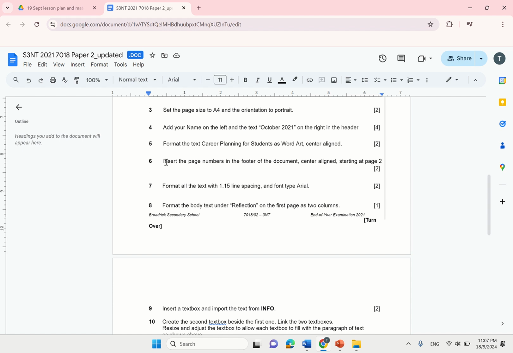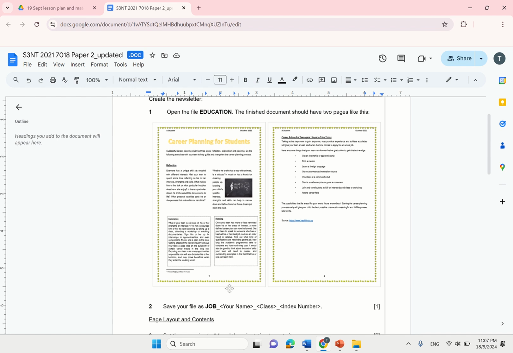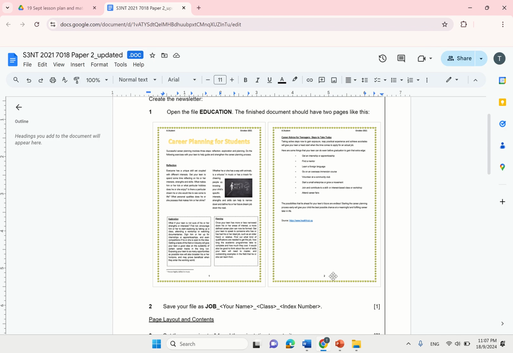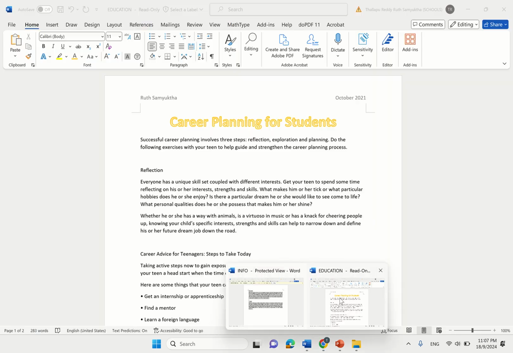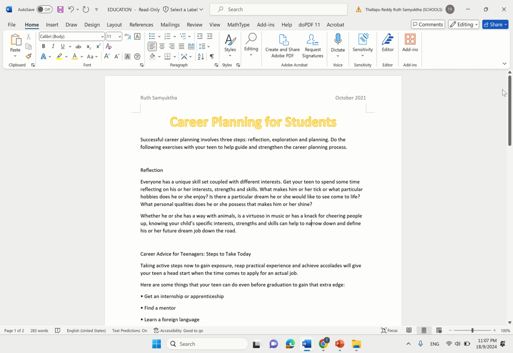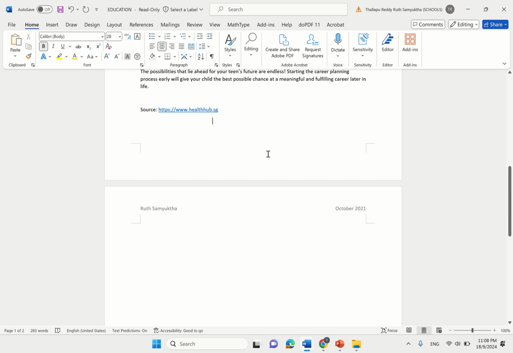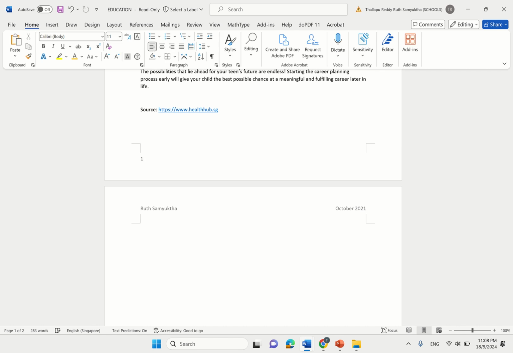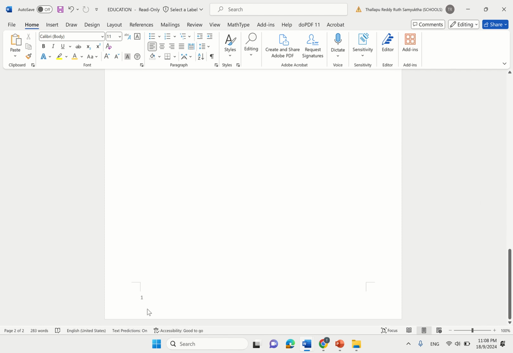Instruction number 6. They want us to insert page numbers at the foot of my document, and I want it to be center aligned. So what they want is this thing over here, page 1 and page 2 in my next page, and so on and so forth whenever I add pages to the document. Now, to do this, remember I said that we can just edit the footer. So let's see what's going to happen if I were to just insert page numbers into the footer like that. For example, let me just pick page number here, page 1. But if you notice, if I go to my next page, it's still going to be page 1. And whenever I go to my third page, fourth, fifth page, it's still going to be page number 1. It won't change the number as the pages go down.